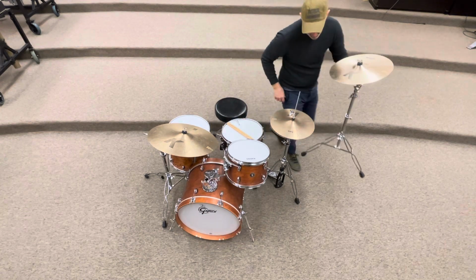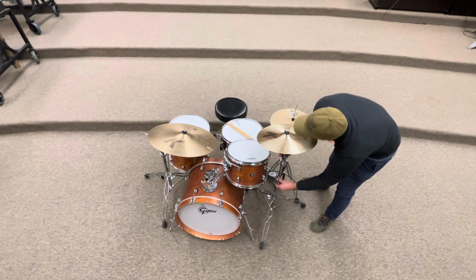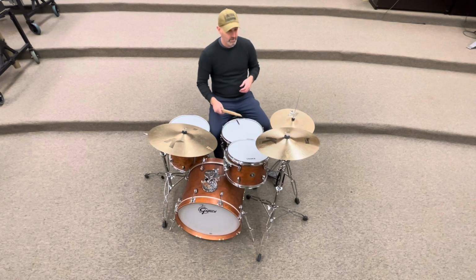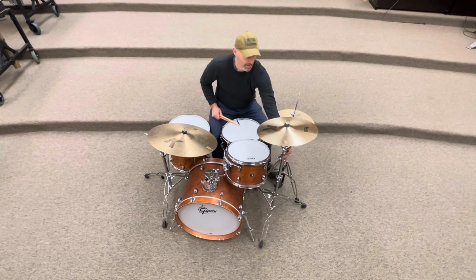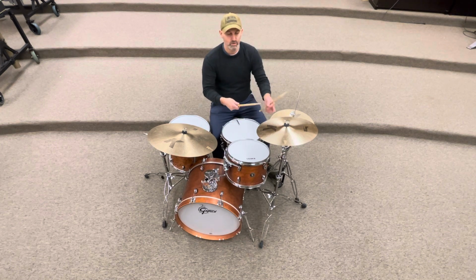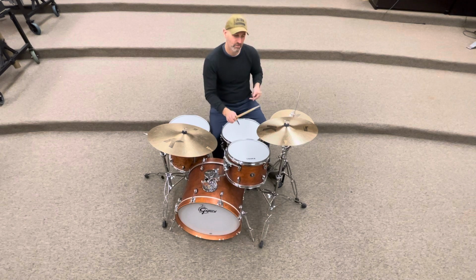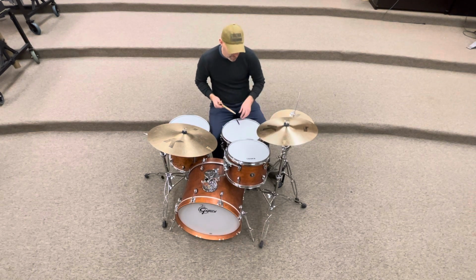There's a lot of variation, but the basic gist is I put that crash about here, make any adjustments, right, so that it sits where I want it to be. And then I'm gonna tighten everything up. And again, just like anything else, right now, this is actually a little bit too far away. So I'm gonna bring it a little bit closer. And so that my cymbal, I can play on it, play on the bell, play on the sweet spot. But most importantly for the crash, unlike the hi-hat and the ride cymbal, I actually wanna be able to hit it with the side of the stick to get that crash sound. And that's pretty much the setup of the drums.